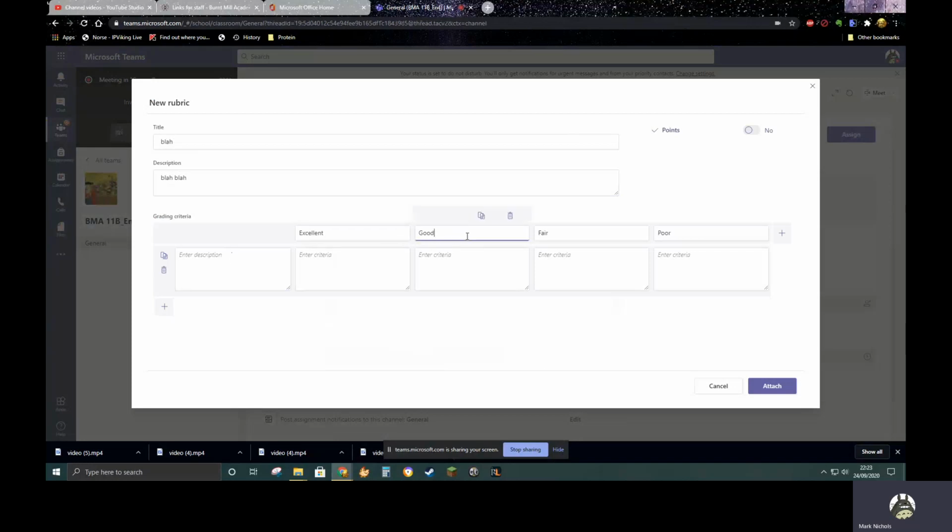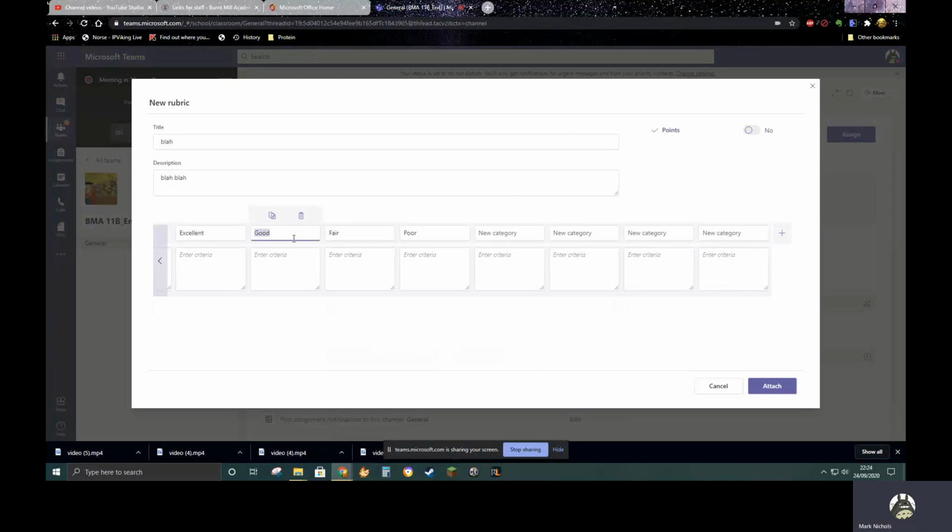And then I've got a scale of excellent to poor. I can add in more categories there, depending on how many assessment objectives you want to get across. Every one of these columns will be something else. For an English essay, I might have a column on quotations, use of quotes.